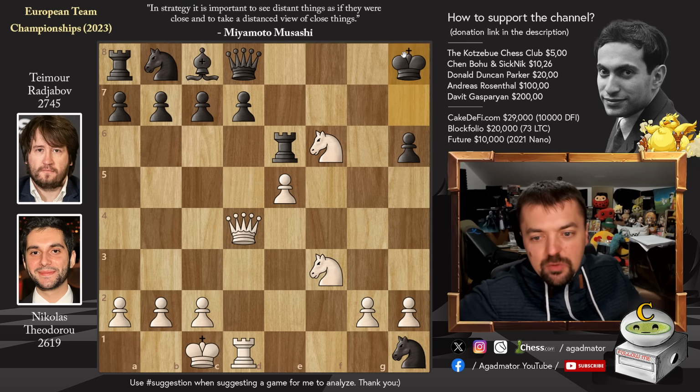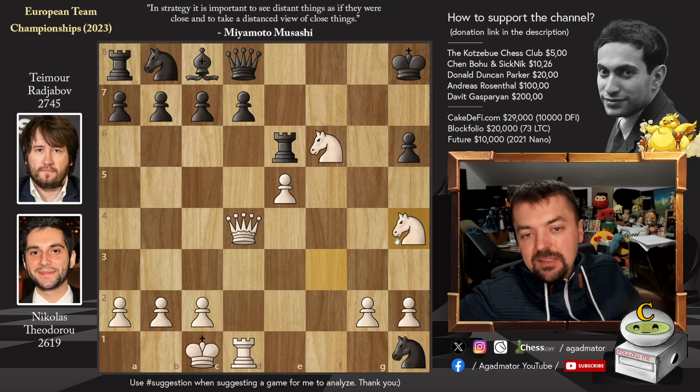So king to h8 was played, but now comes the only winning move, and I'm sure you guys found this one when you played castles. That is knight to h4. Now the other knight comes to g6, and then the black king is completely doomed.